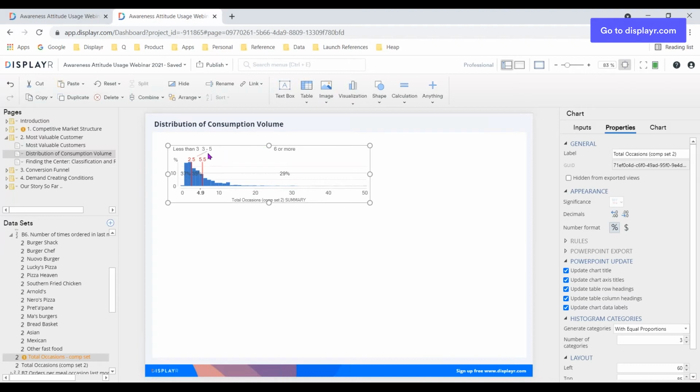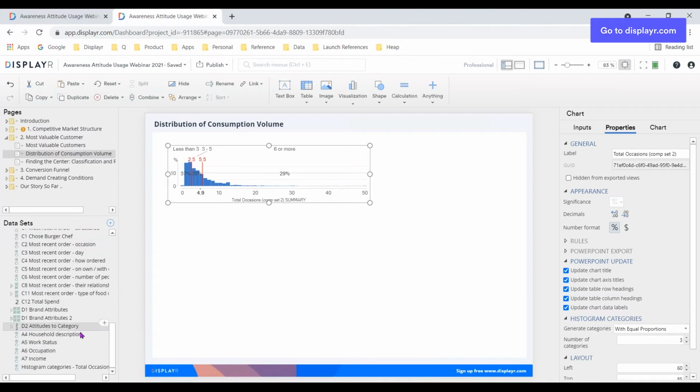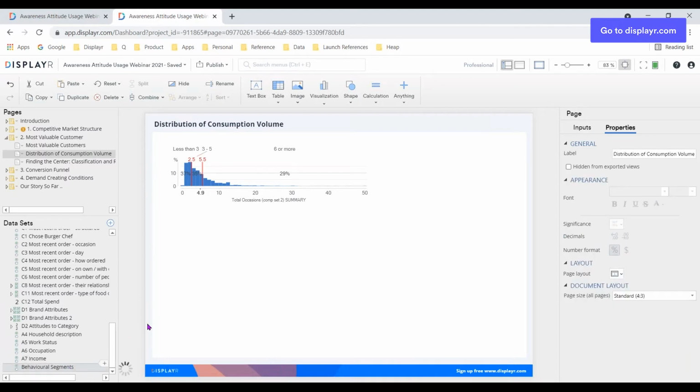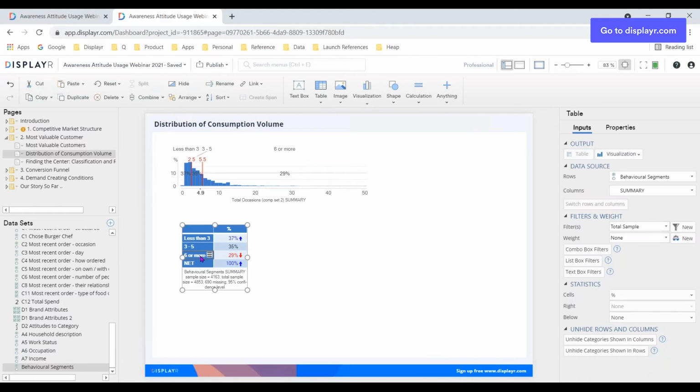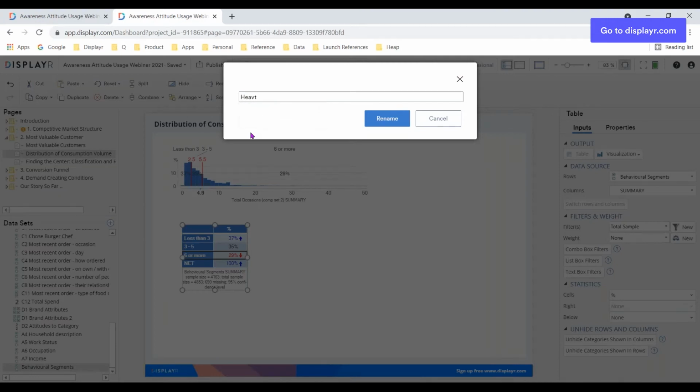This is monthly data. I guess a range of 3 to 5 is roughly once a week. So I'm kind of happy with that. And then I've got a lower frequency group and a higher frequency group. So I'm going to accept those defaults and work with this first. By taking that option, it's added a variable down here at the end of the file. So I'm just going to rename that. And we'll take a look at it. And I'm going to want to make the labeling more useful to us as well. Just bear with me.